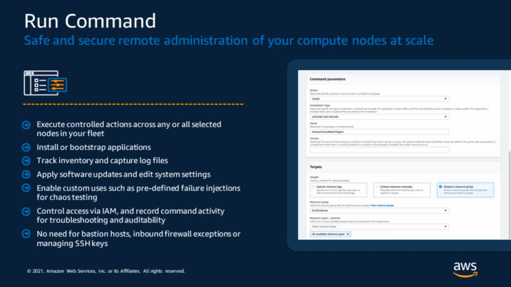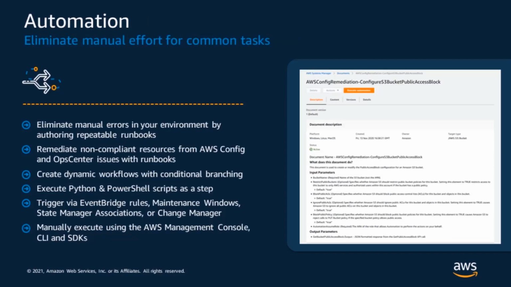Then we have automation, which we talked about earlier, right? So you can build automation workflows to configure and manage instances and AWS resources. So you can create custom workflows, or you can use predefined workflows that are maintained by AWS. And we're going to actually go a little bit deeper into this. And why would you want to do that? For the same reason, you want to perform those common IT tasks.